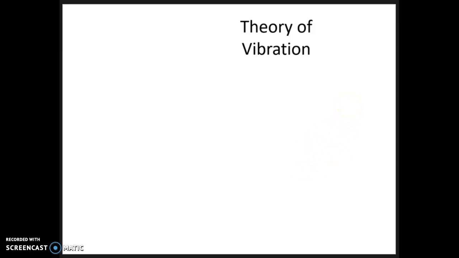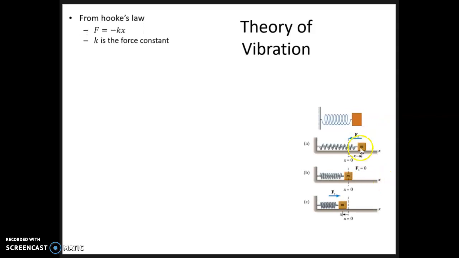We can consider a vibration of a mass attached to a wall. So this is mass M attached by a spring to a wall, and it keeps moving up and down. That's an oscillatory motion of vibration. We can look at this mass as its equilibrium position being at x equal to 0. So it goes out as it compresses. As it compresses, there's a force that moves it back to the equilibrium position, and if it goes over the equilibrium position, the force restores it back to the equilibrium position.